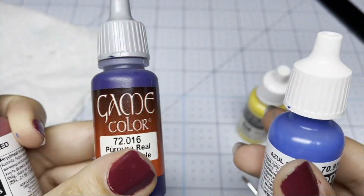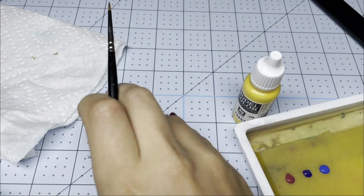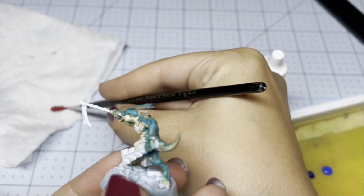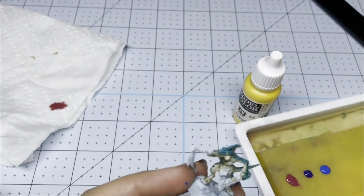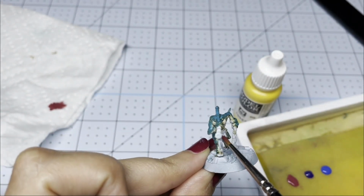I'm going to attempt to explain this wet blend process. I'm not sure if this is actually how you're supposed to wet blend. This is just what I do. I'm going in first with this red color. I've put a good amount of water in my brush and I am placing this all over the feathers.